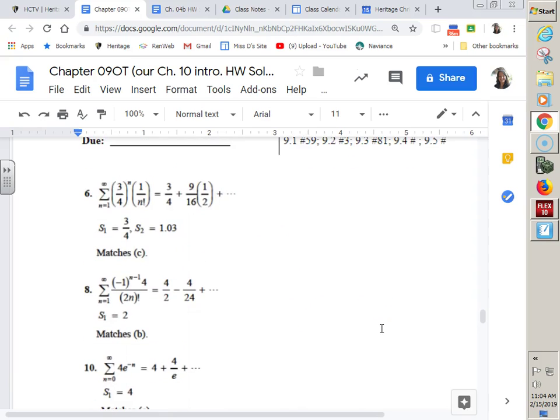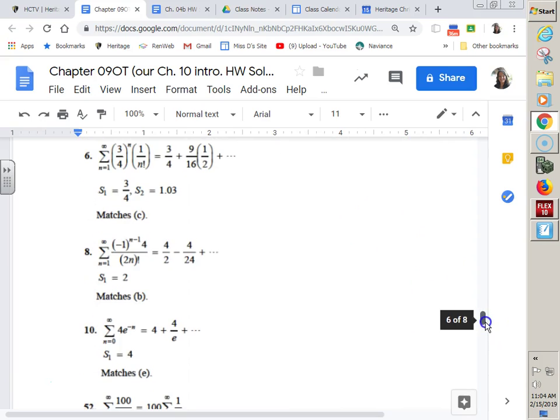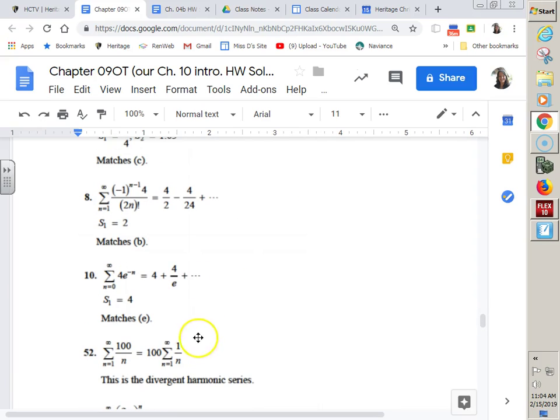Really quickly, which I know I'm just not even paying attention to who's grading or not, and technically I know the deadline was not until Tuesday, so some of you just take it to heart. You need to catch up, okay? Number 6 ends up being C. Number 8 ends up being B. Number 10 ends up being E.